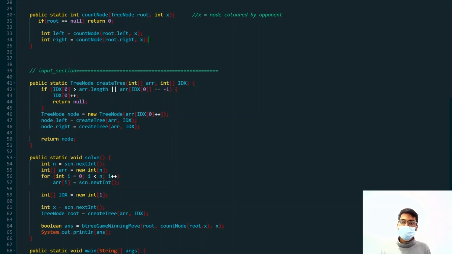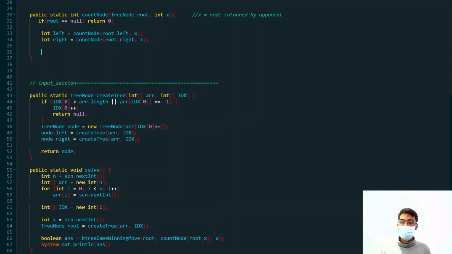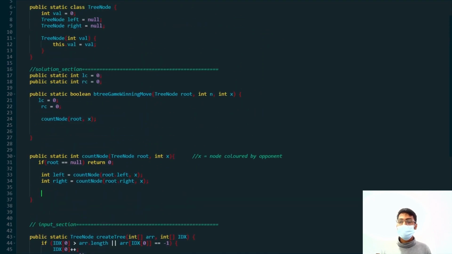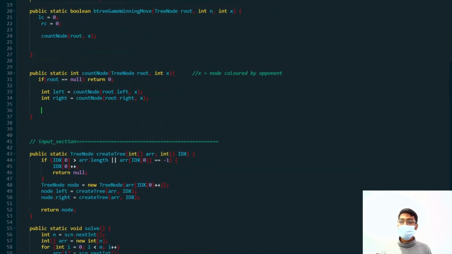Okay. Now we are actually going to update this left count and right count. With this we are getting the left count, with this we are getting the right count.